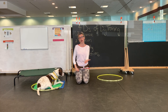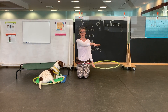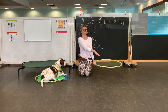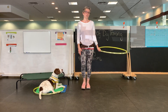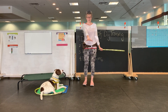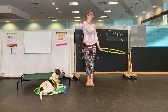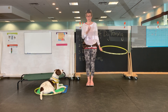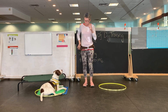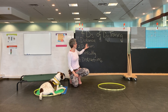Everything is in this hula hoop moving from your front. So what we want our dogs to do if we're doing something like loose leash walking or heel, they're not in our front — they're here to the side. We need to build up another reinforcement zone that comes with us when we're walking, so we can still get sit meaning sit here, and attention meaning attention here, not just in front of me.